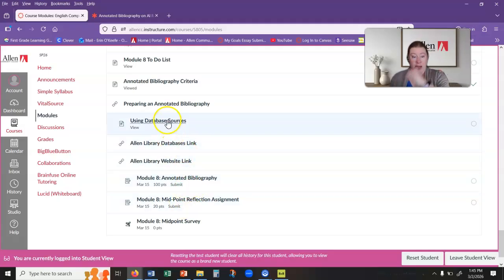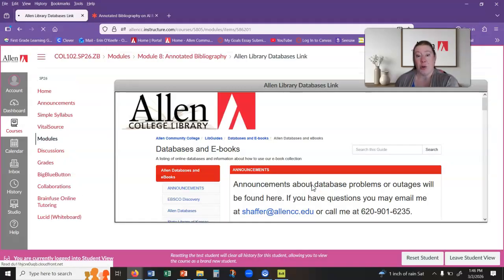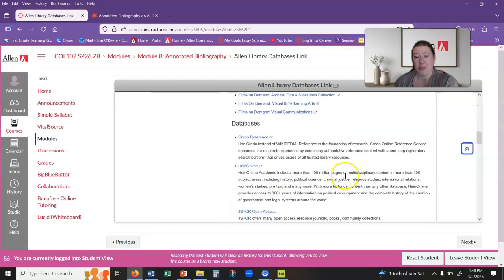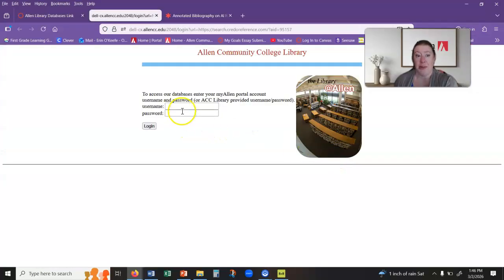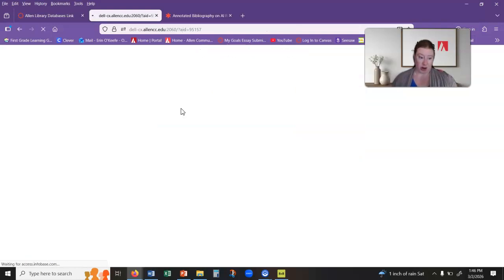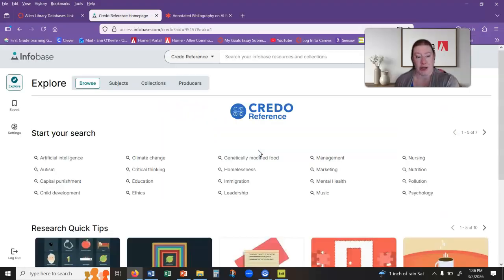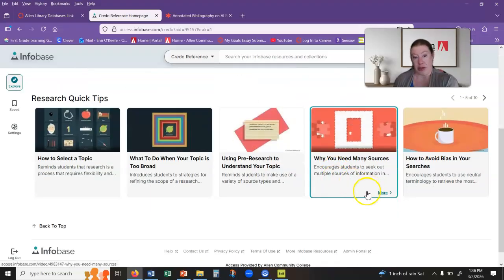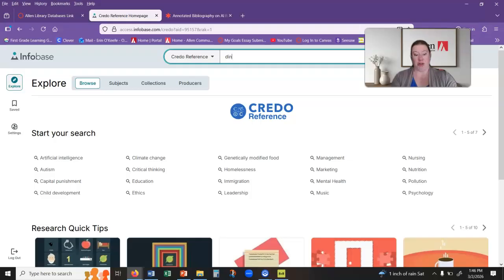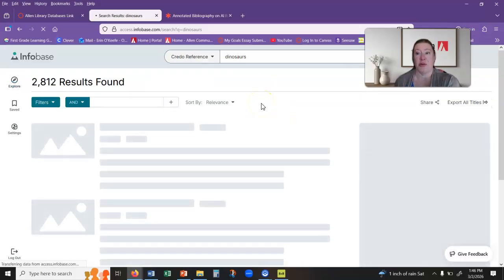A couple of things to think about. I do have some more information about using databases. I always recommend students use databases. If you are a Wikipedia type person, I highly recommend going to this Credo reference database, because this is the type of source where it's just a bunch of encyclopedia sources, and they're all pulled together through this one database. And so it's really easy to find good information that's just basic stuff that you would find on Wikipedia, but it is peer-reviewed, good information. We know it's good because it's through a database. So most information on databases is going to be considered really credible.